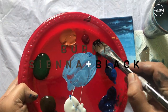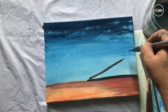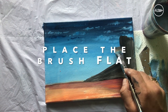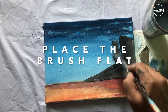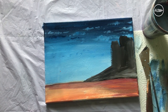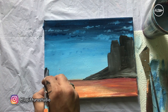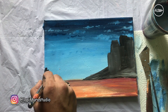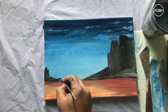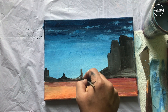Now I'm mixing brown with black. Pull a horizontal stroke and then an angular stroke, couple of vertical strokes, and fill the structure in. And then I'm gonna add some more horizontal strokes. Now this is the base color of our rock formation. And now I'm gonna do some distant rocks, a rocky mountain, like a little hill. It's a desert, so we have different types of ancient rocks.